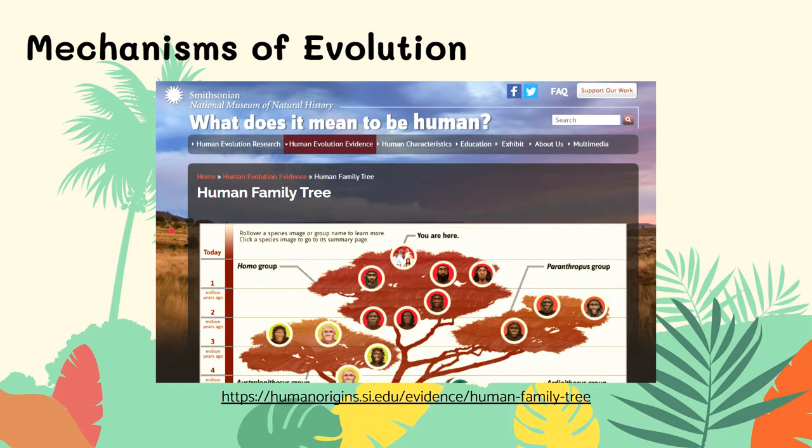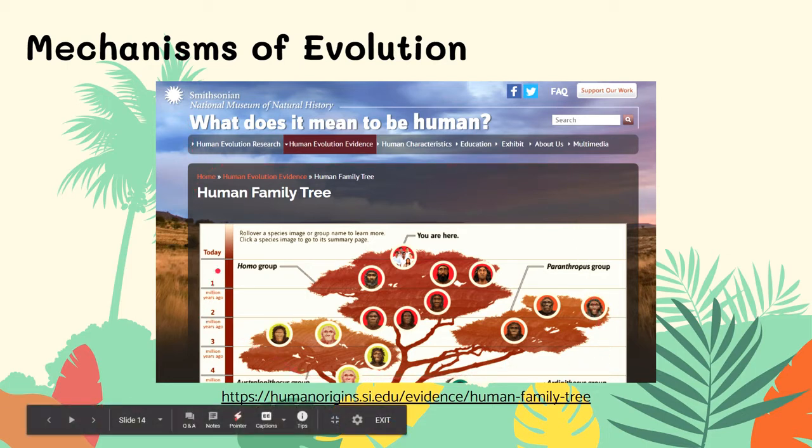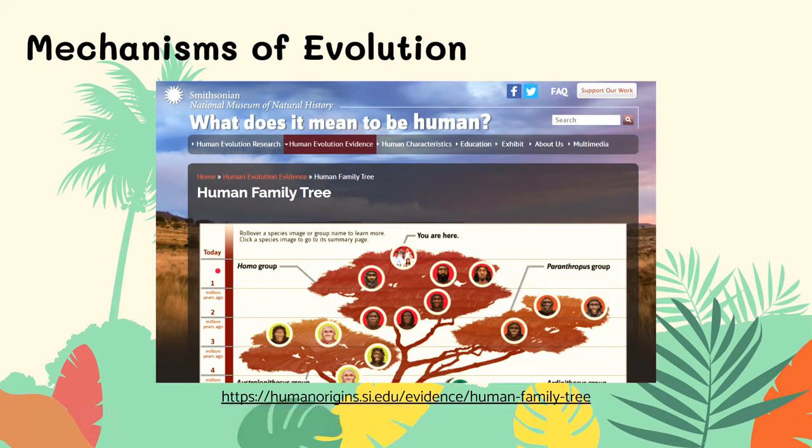Now, since humans are categorized as animals, we are part of the tree of life. But I also looked for a more detailed tree of life for humans. So I recommend that you visit this from Smithsonian National Museum of Natural History. They have here an interactive human family tree that shows us the related species of our human family, and then our common ancestors as well. I'll provide the link in the description below.